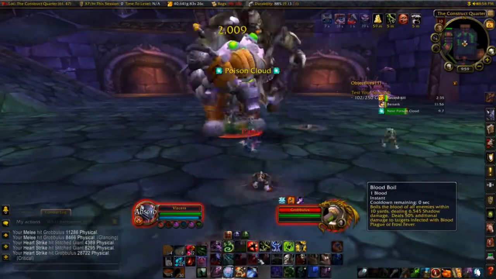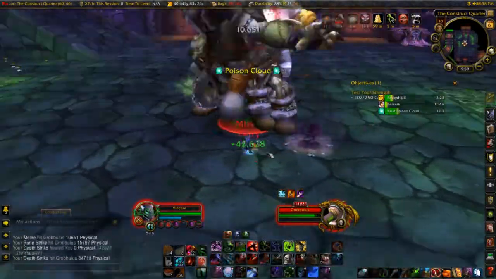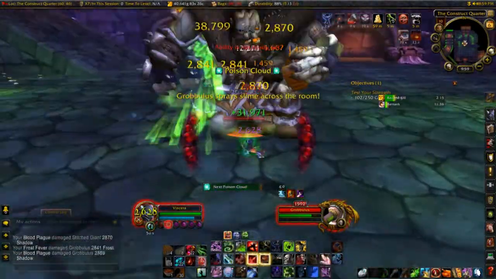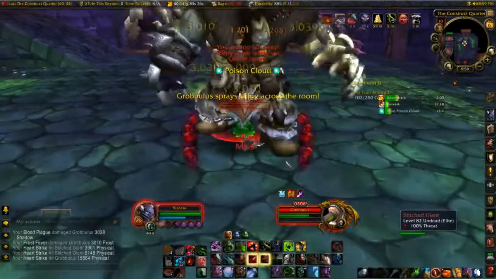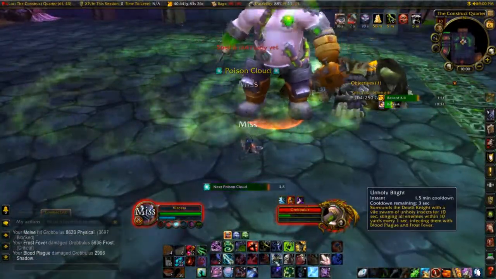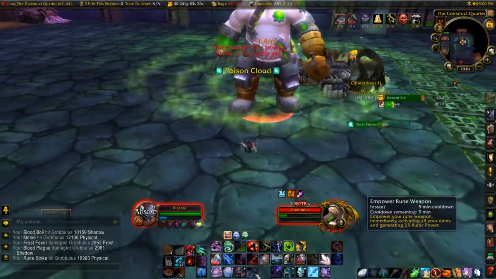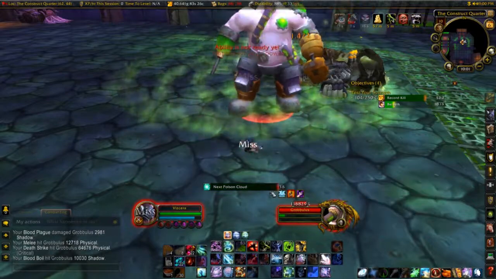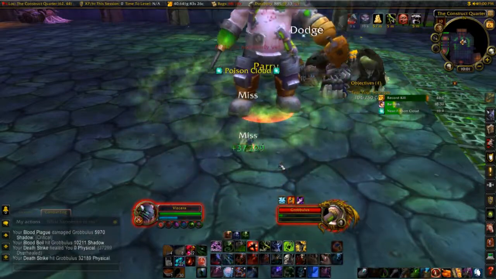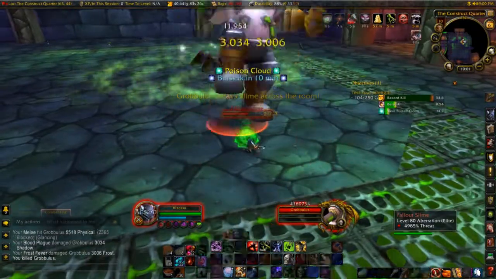Oh, and this guy here. Yeah, the Grobbulus or something like that. He had to have been one of the easiest ones. You just don't stand in the green clouds. That's really just the only thing. See how the green is on the ground? Yeah, just don't stand in it. That's all. Other than that, it's a real easy tank and spank. Even the hunter didn't have problems with this one.